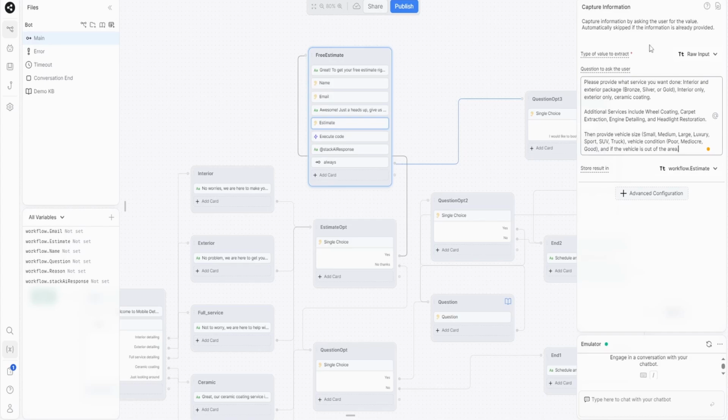So when you don't have too many services and variables like this example, I would 100% recommend to show every service that you offer in the question. That way the customer or the lead will know exactly what to type in their estimate box, and this will pretty much 100% ensure that the chatbot will come up with an effective response, and there will be absolutely zero errors that way. The only way is if they go completely off script and they don't mention any of the packages or services that you offer.